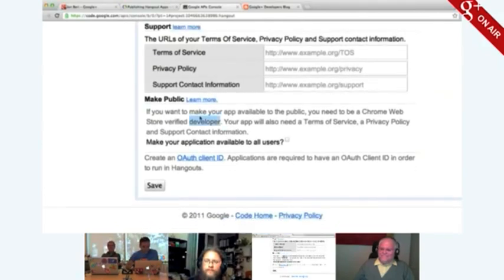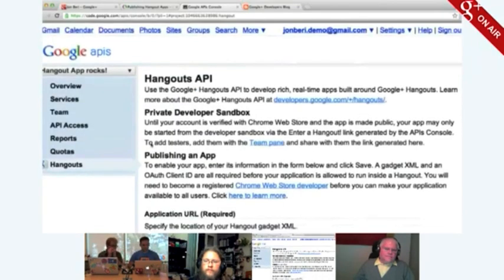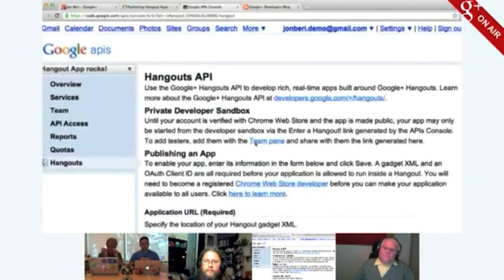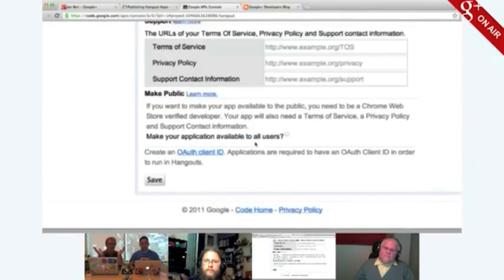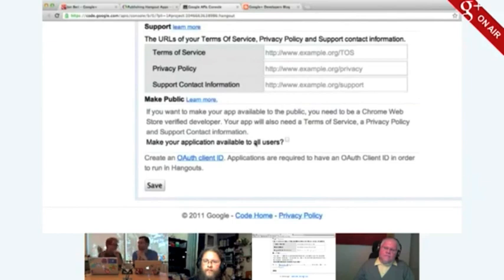You have these two checkboxes. You have this checkbox here, which is make public. Make public says make your application available to all users. If this box is unchecked, it's going to work the way it has worked in developer preview up until now, which is only people who are in your Teams list, up there on the left, are going to be able to see the app at all. They're the only people who know it exists. If you try to bring somebody in, they won't be able to install it.